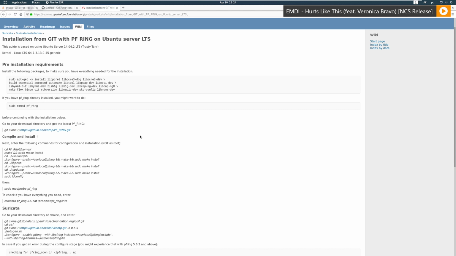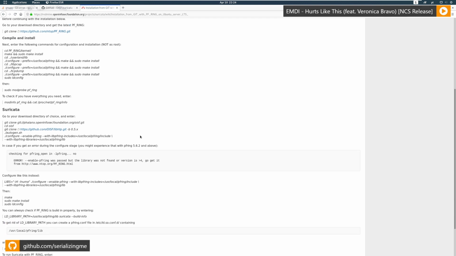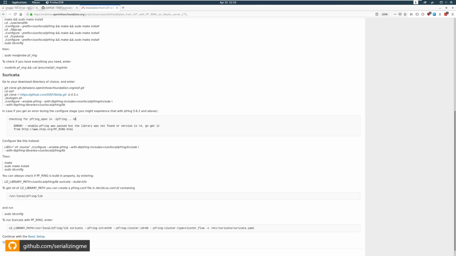I don't like it very much. When I got AF packet I was so happy, it was so much easier and a little bit less problematic as well, even though they basically offer more or less the same functionality.